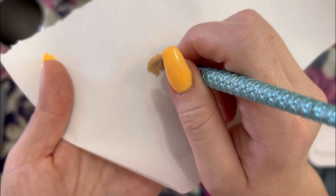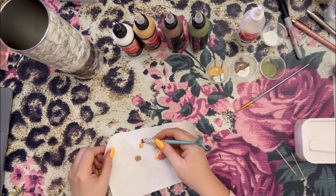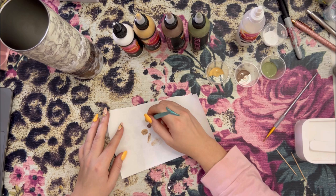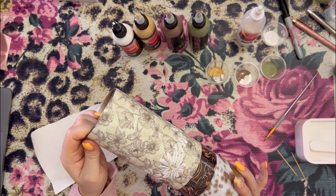It's a little difficult to do this on a piece of paper that I'm holding in my hand, but you guys can kind of see how the exterior of the center of the daisy is going to be yellow, where the center and some of the outer edges are going to be brown. So I'm just getting a little bit of each color on my paper just to make it a little easier to dip in. And you don't need a ton of paint on your brush. We don't need it too loaded.